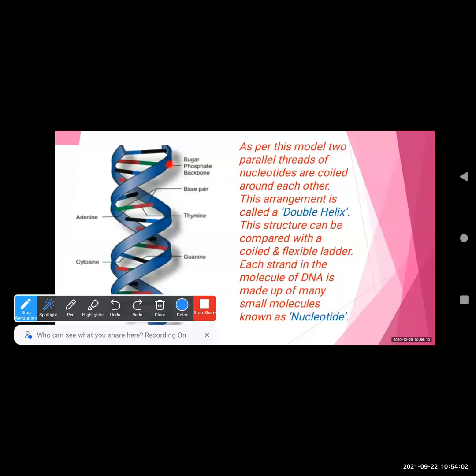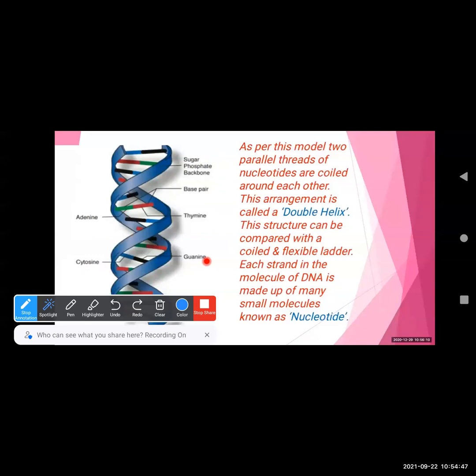See here, this backbone or this helical structure, what you can see, this backbone is made up of sugar and phosphate. What are the chemical components of this backbone? Sugar. It is made up of sugar and phosphate. That is why it is also called as sugar phosphate backbone, right? And inside this, the steps which you can see, as we have steps in the ladder, those are called as nitrogenous bases, right? So there are four kinds of nitrogenous bases in the DNA, that is adenine, thymine, cytosine, and guanine. Right? So there are four types of nitrogenous bases: adenine, guanine, cytosine, and thymine.